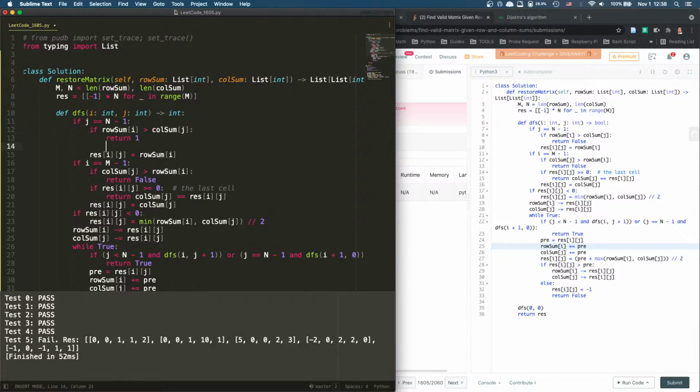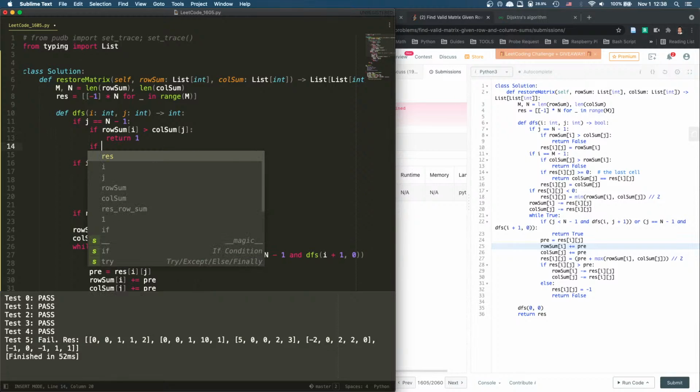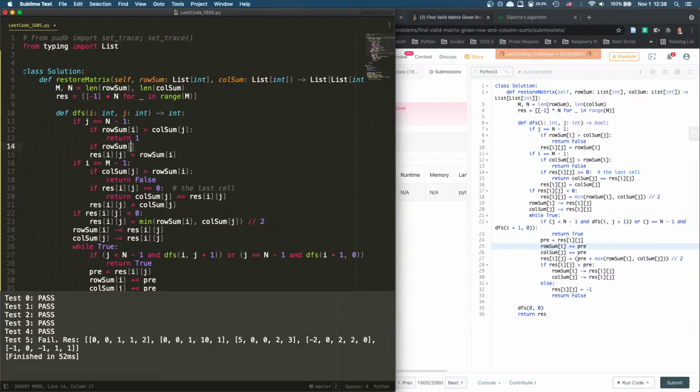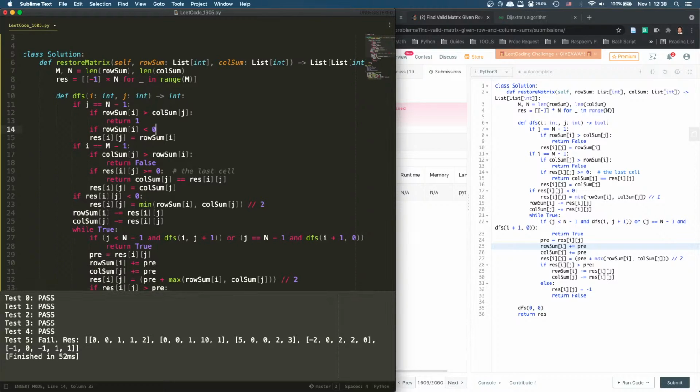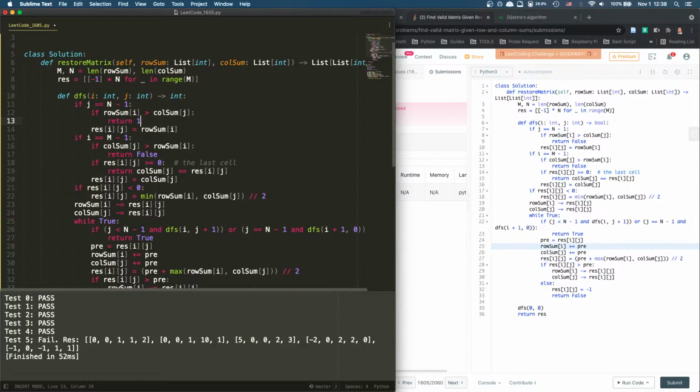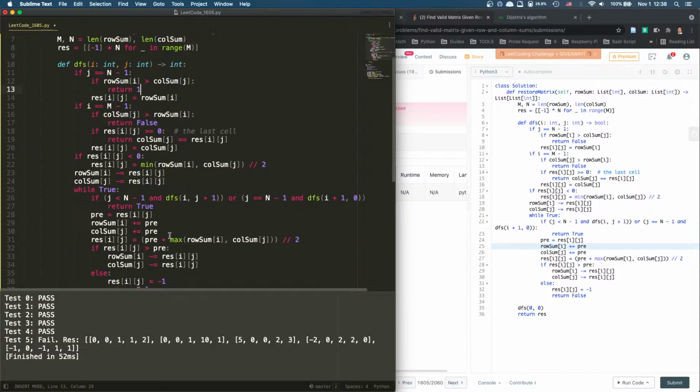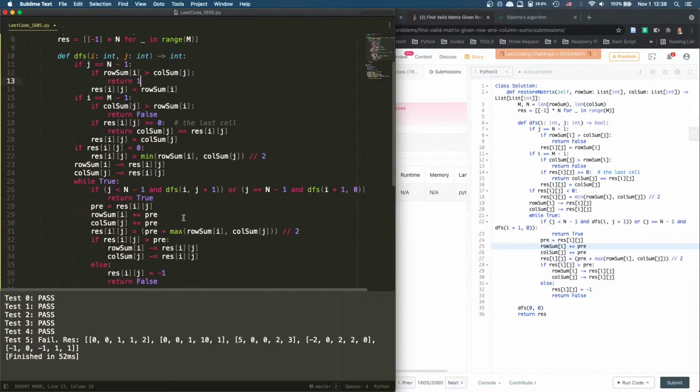And then we say if row sum I is smaller than 0, that means row sum I at this position is smaller than 0. It should be like any point that's smaller than 0 we need to address. Hold on, let me think.